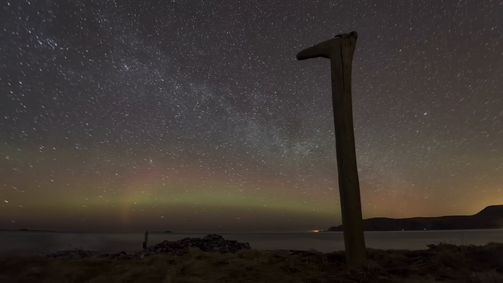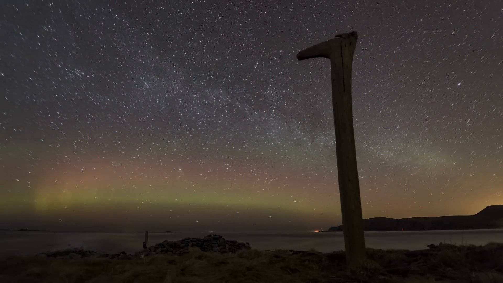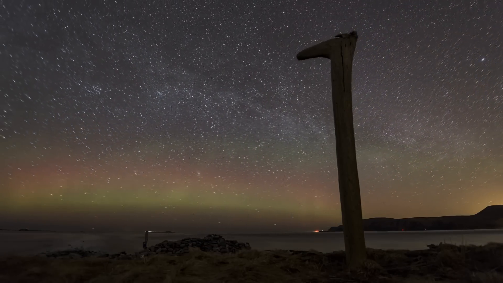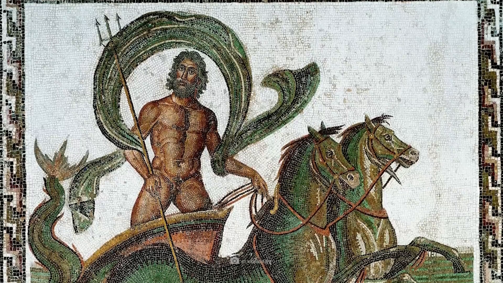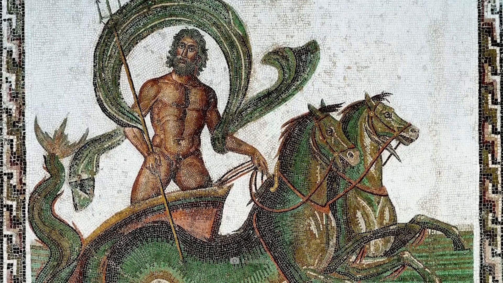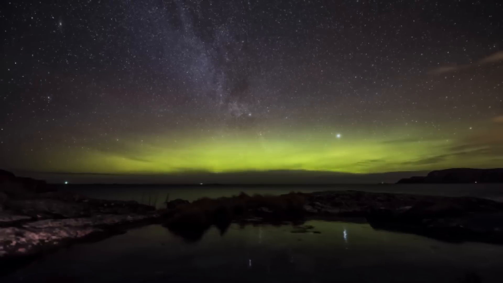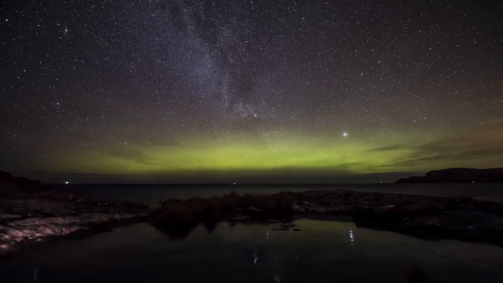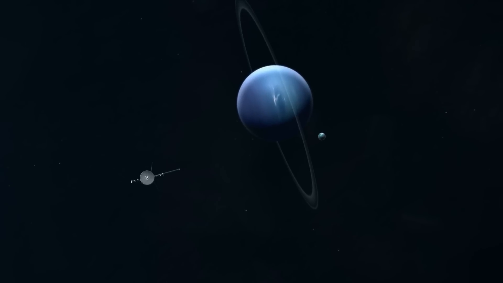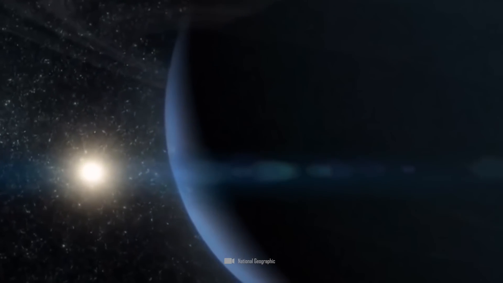At first, the new planet was to be named after its discoverer, but then the astronomers decided together to continue naming it using figures from the Roman world of gods, and this planet was to be named after the Roman god of the sea. Despite the knowledge of the sure existence of the planet, nobody saw details of the surface until August 1989 when the Voyager probe passed by.